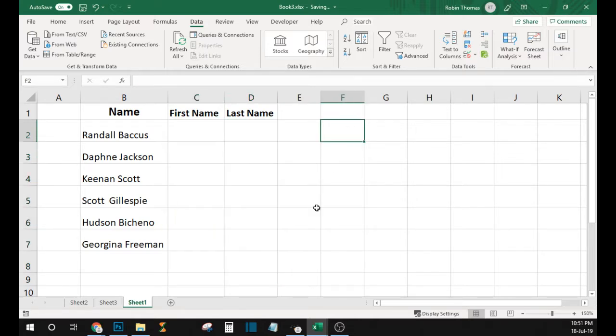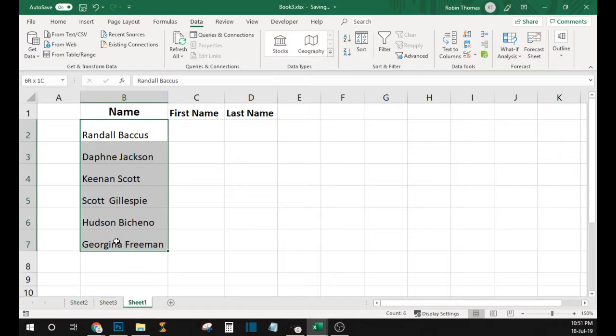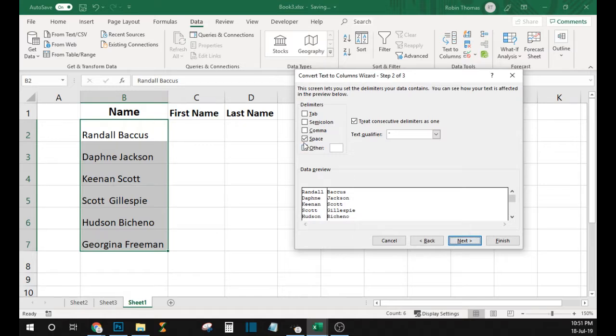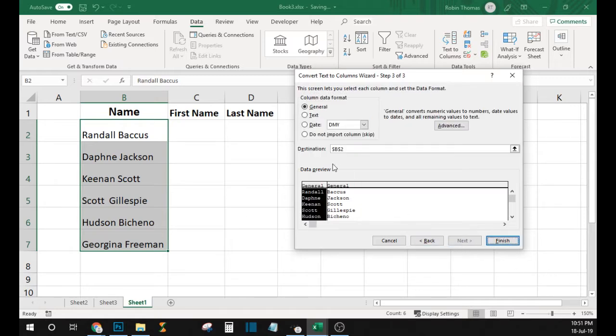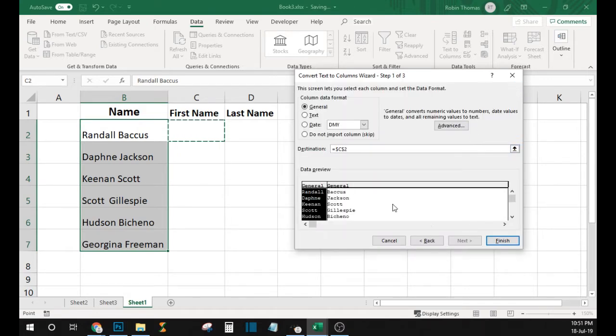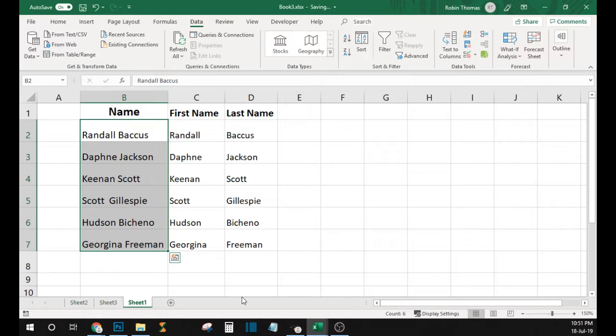I'll show you once again, very easy. First you highlight, go to Data, go to Text to Columns. You need to select Delimited, then Next, you need to select the space. In our case it is space, and click Next, and for destination, where this output is to be, click clear on that one, and just click on the right side, click the first cell and Finish. So that's all about text functions in MS Excel.